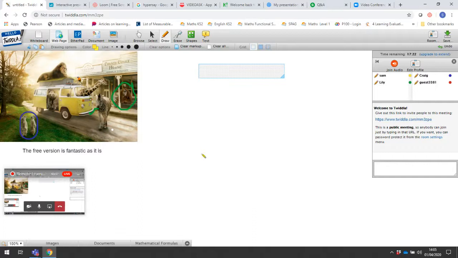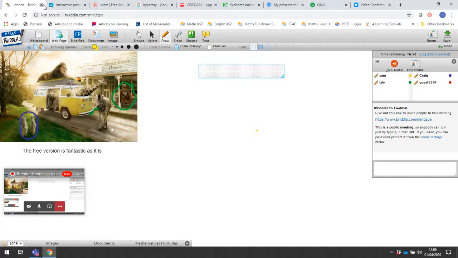I'm not going to show you the ins and outs of how to set them up, but hopefully showing you a taste of them will encourage you to go and do a bit of research on your own. I've chosen all easy ones to use simply because I quite like them easy. I don't like anything too complicated. If it's really, really complicated, I won't use it. So there we are. Oh, I lost my cursor. So that's Twiddler. I'll open this up to questions later on, right at the very end. So if you've got any questions about Twiddler, please jot them down and keep them until the end.